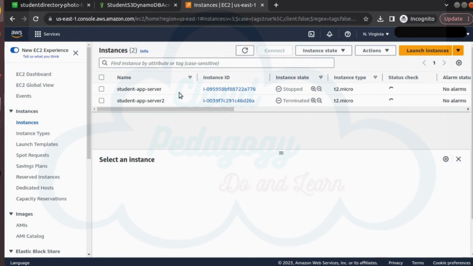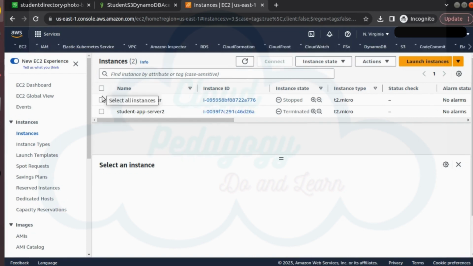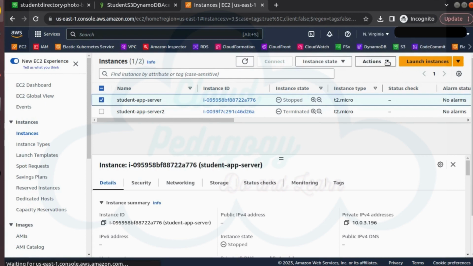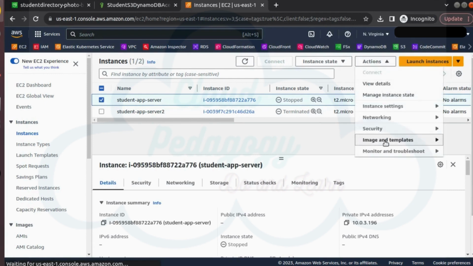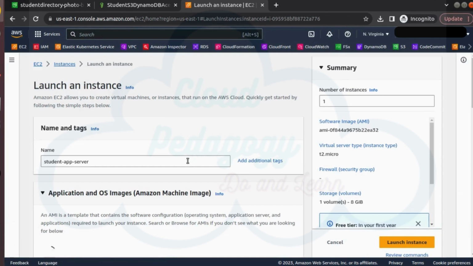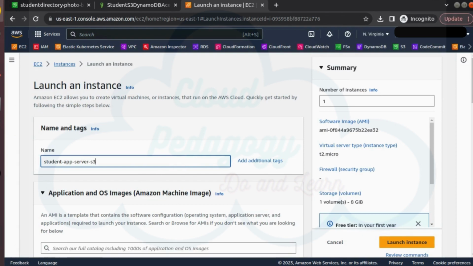There is a cool little shortcut that can be used in order to clone this instance so that I'm launching basically the exact same thing and making sure that I maintain those settings. To do that, I will select the stopped instance, go over to actions, down to image and templates, and then click launch more like this. That's going to open up my instance launching page, but with certain things already filled out so that my instance is going to be a clone of the stopped instance that I have already launched.